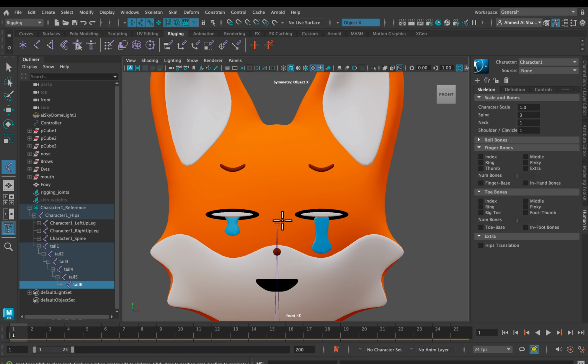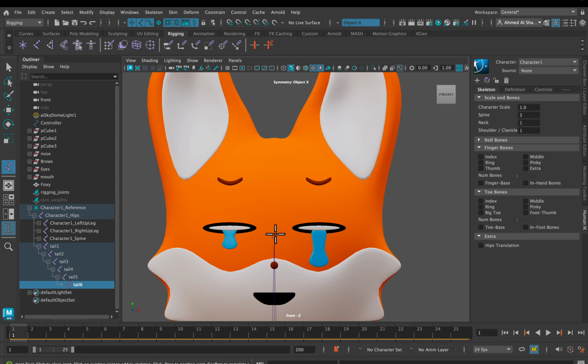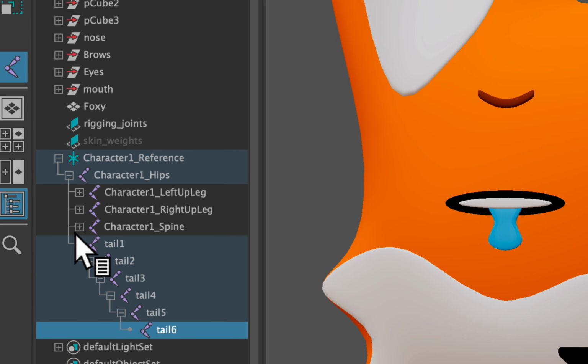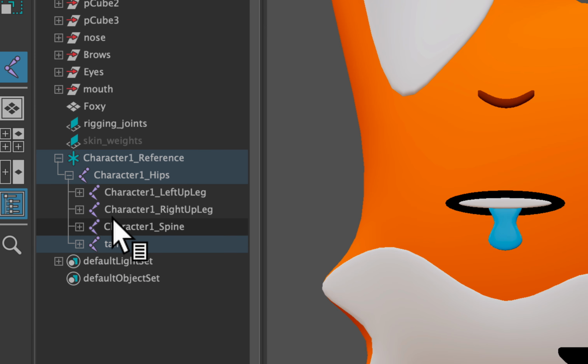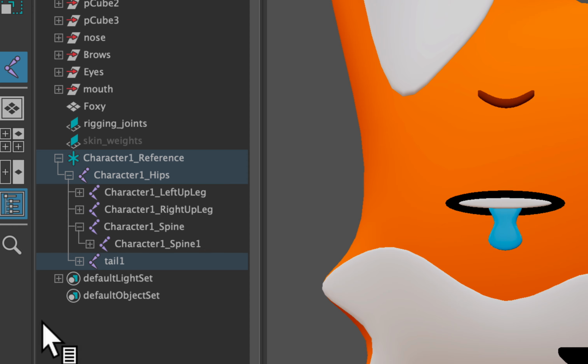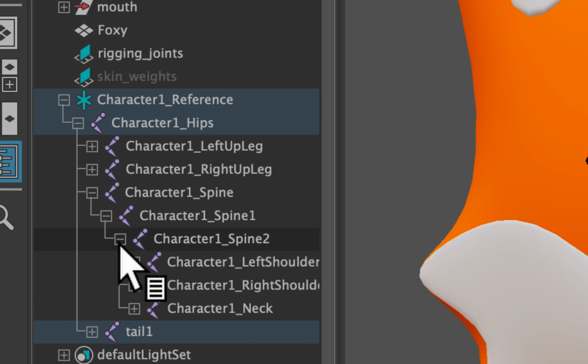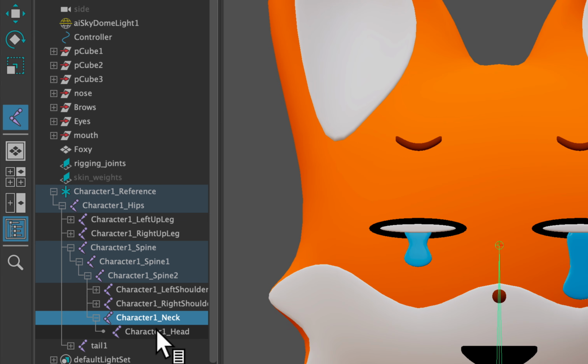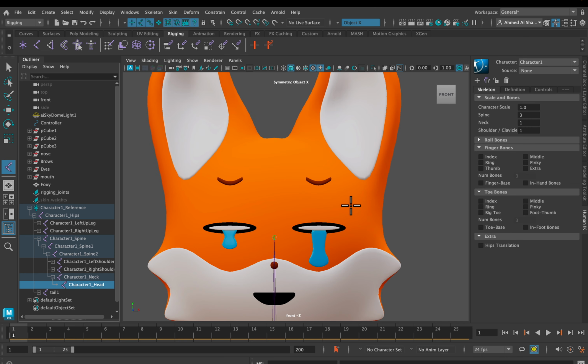Okay, so now we want to connect the head to the ears. Let's navigate to our neck first. So let's go to spine, and spine 1, spine 2. Then we have our neck, and inside our neck, it will be the head joint. So I actually want to click on my head joint. And actually, let's move it up a little bit. Like maybe here.